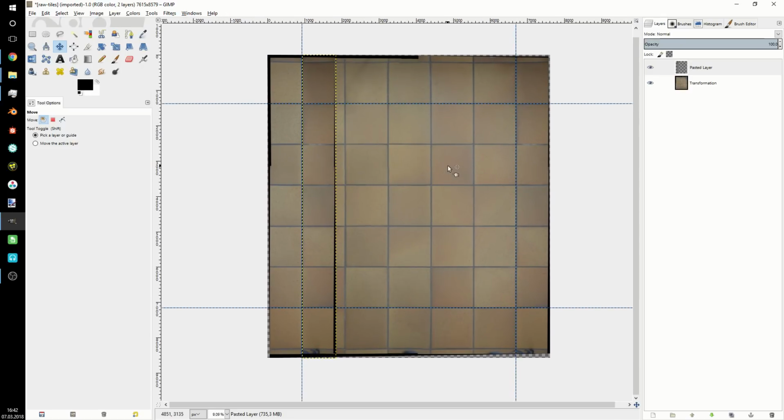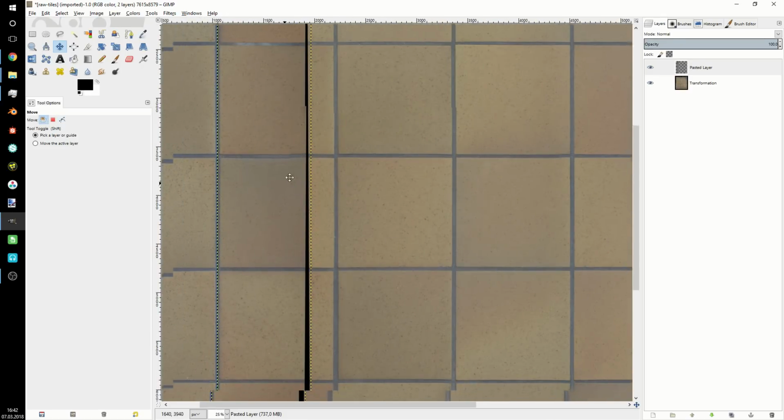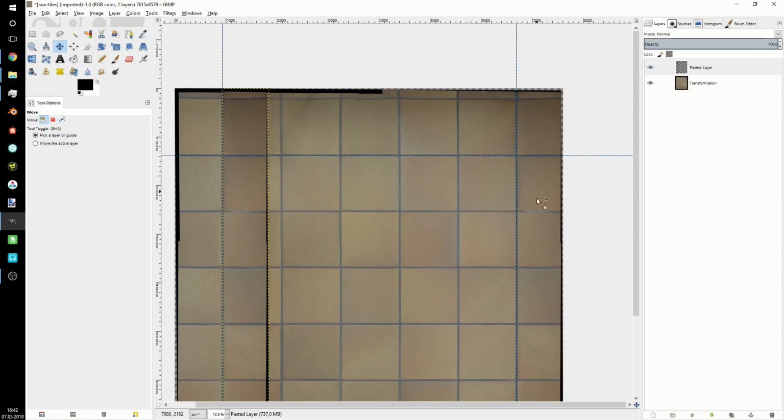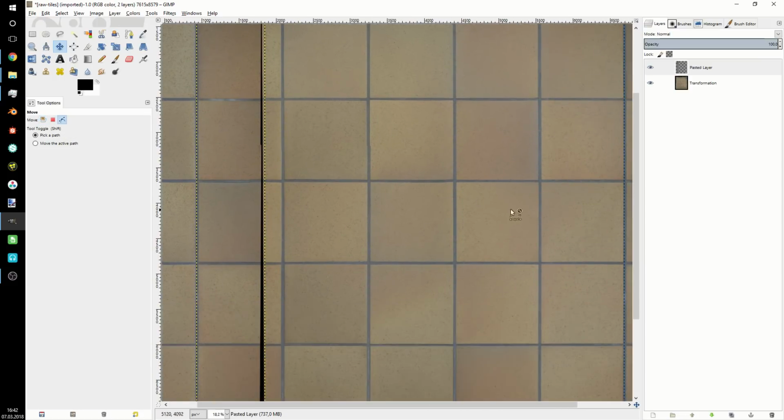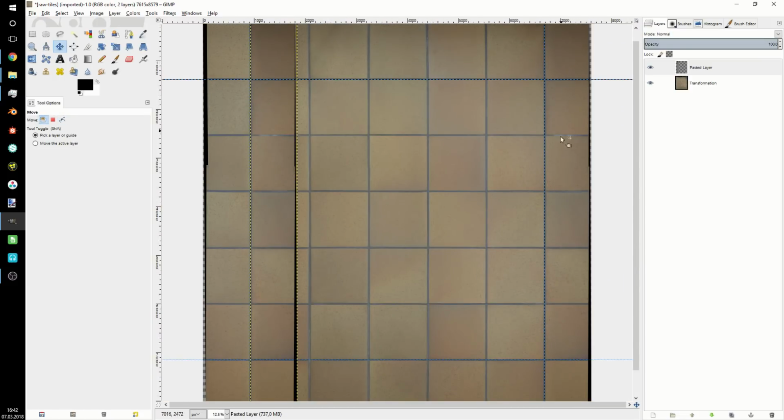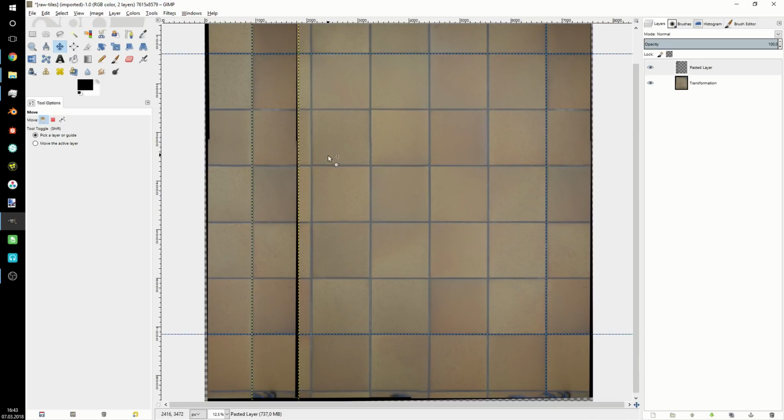So if we now zoom in, you'll see that we've actually copied this part of the image onto here. And now, since this part is by nature seamless to this one because it's part of the same image, this part is also going to be seamless to this part, and therefore we now have an image that is seamless on the x-axis.